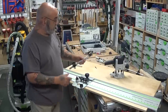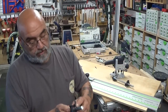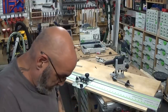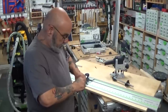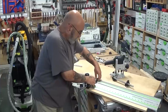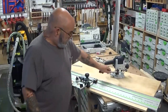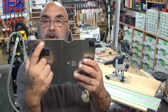The second thing you want to do is you want to take both depth stops and you want to zero them out. Very hard to see, but there's a zero on this black part and there's a zero on here. You want to zero them out. Tighten it down. You want to position them onto the rail and just tighten it down. Now, they are spring loaded, so they will move. Then you want to get this notch right here.